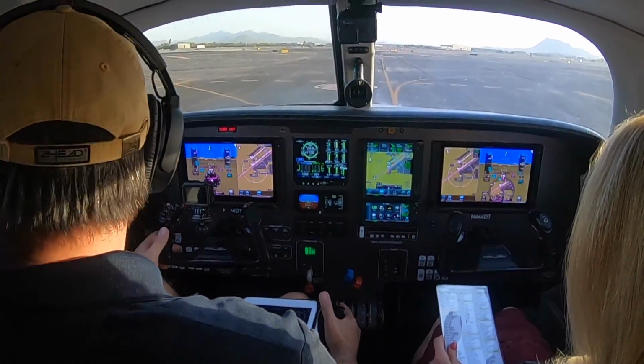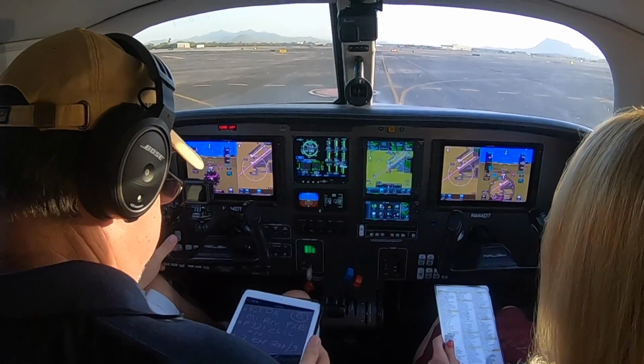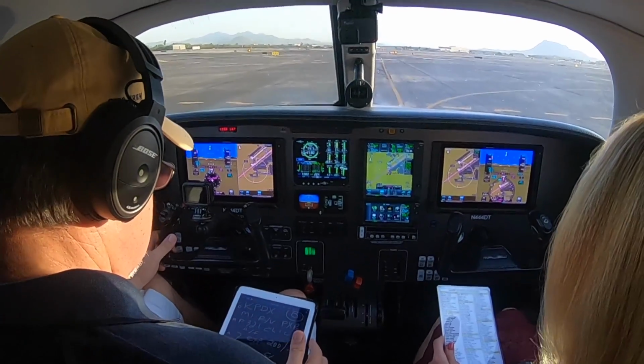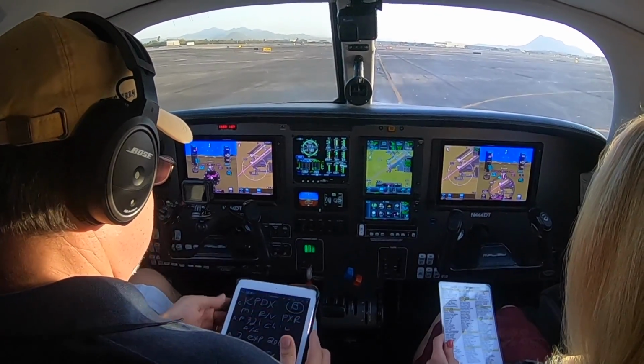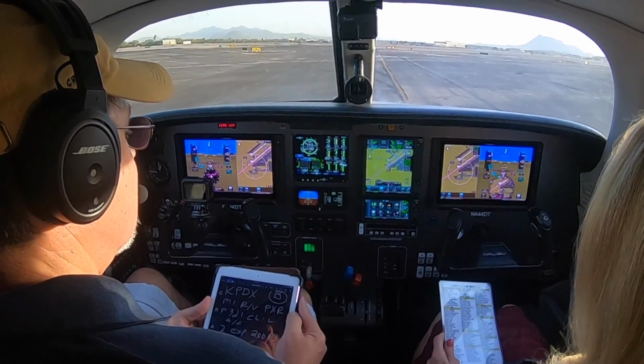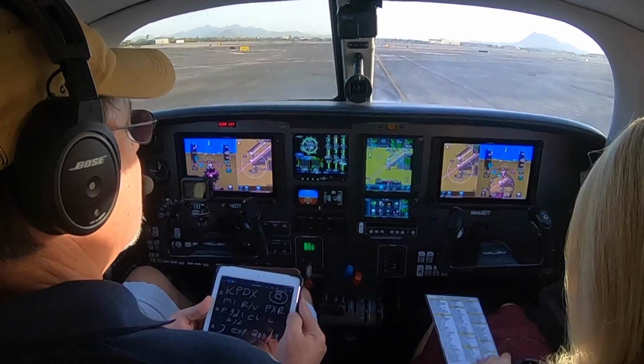Ground, good morning, Cirrus 96 Sierra Alpha with you, approaching spot 2, ATIS Bravo, VFR departure northwest. Cirrus 96 Sierra Alpha, Mesa 1 radar vectors, runway 22 left, taxi via Delta. 22 left, taxi via Delta, 96 Sierra Alpha.